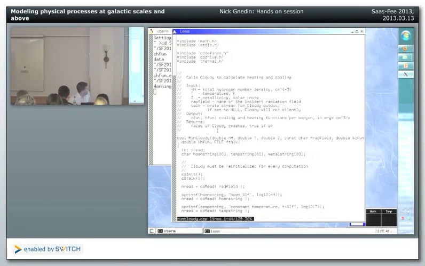So it's really one function that allows you to specify total hydrogen number density. So it's not a baryon number density, it's a hydrogen number density of all hydrogen nuclei, total proton density. Temperature in Kelvin and metallicity in solar units. So the solar metallicity would be 1. Also, whenever I say metallicity in solar units, I don't mean the metallicity of the sun. I don't care what the metallicity of one star in the middle of the galaxy is. What I mean is the metallicity of gas around us, right? It's the metallicity of the solar neighborhood.